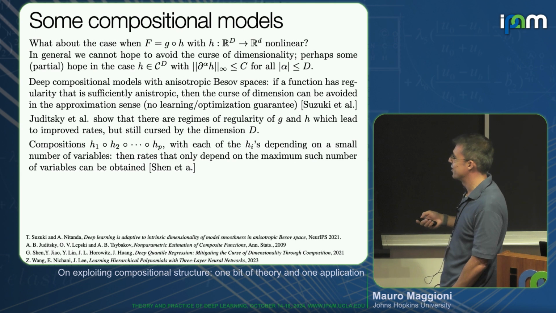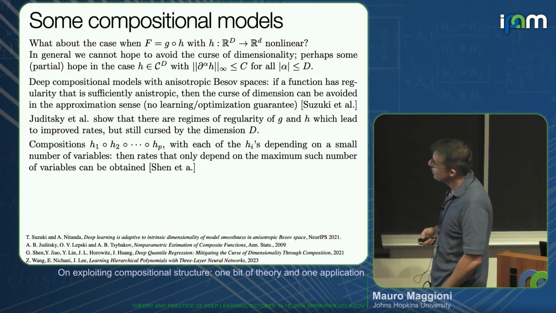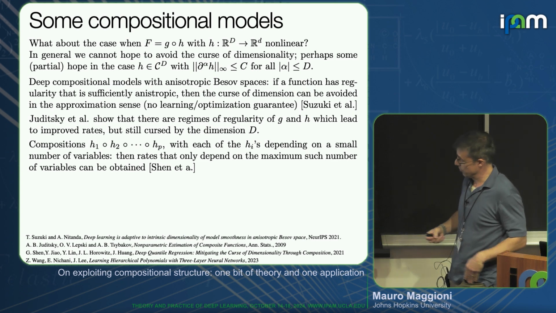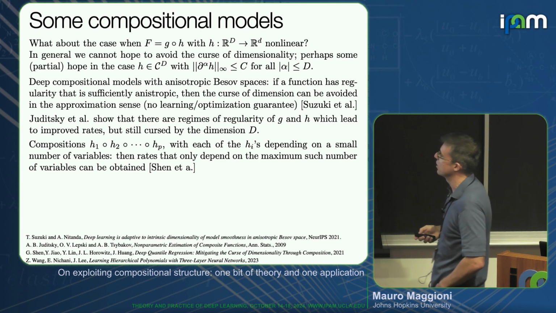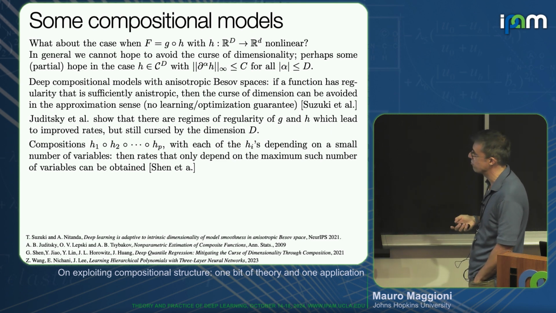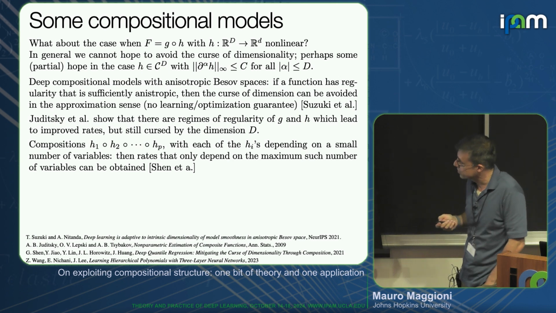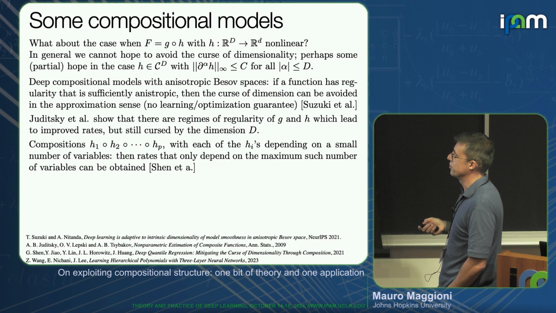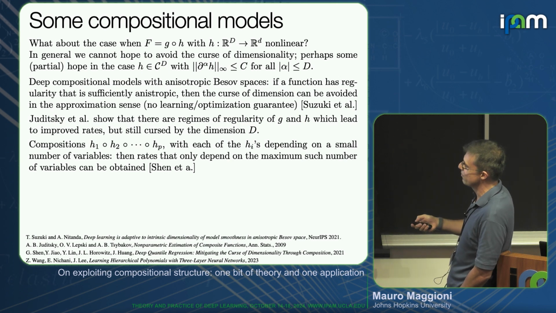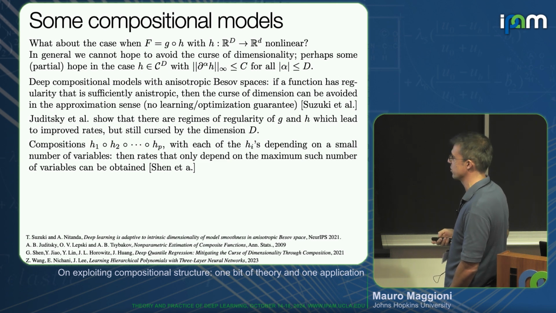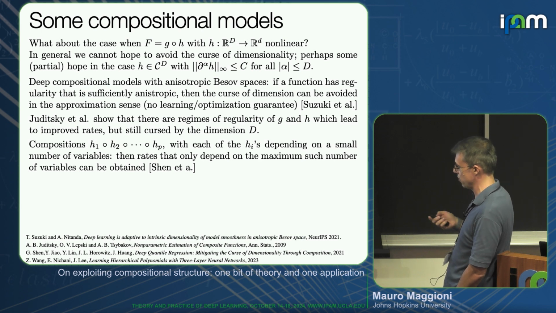There are other types of compositions. Instead of just two functions, maybe many of them, where each of them only depends on a few variables. So maybe your high dimensional function can be written as a long composition of functions which use only a very small number of variables. This is a nice paper by Shen and others. And then you can prove again that you can construct neural networks whose approximation properties scale with n to the minus a power that does not depend on the ambient dimension. It only depends on the maximum dimension used by any of these functions. Again, whether you can optimize and get a learning rate, maybe it's a slightly different story, but at least it's hopeful.